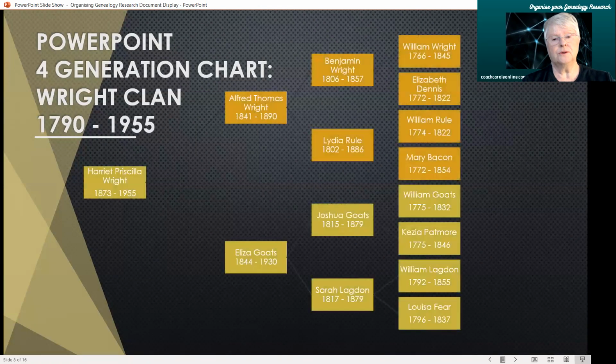One of those is using PowerPoint, and I'll show you how you can create a 4-generation chart for your clan using a PowerPoint display. In this one, you'll notice that I have basic colors for the 2 branches of this family.